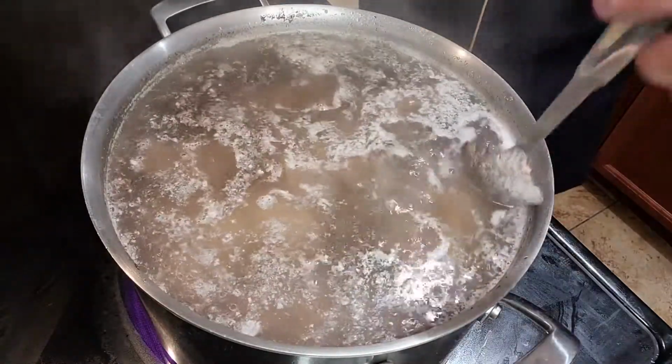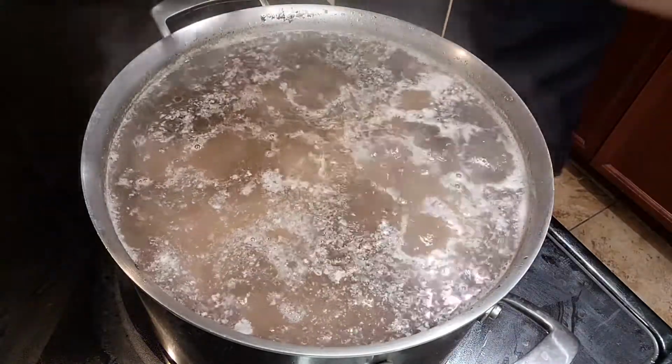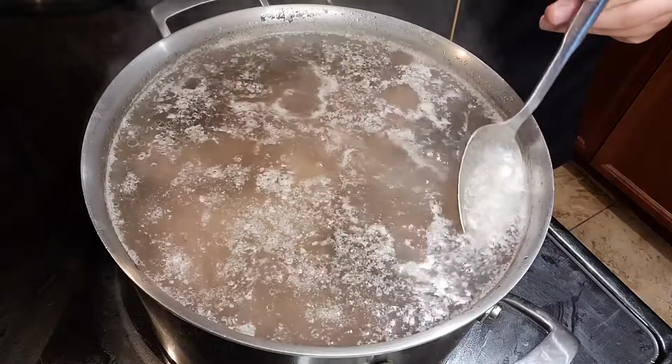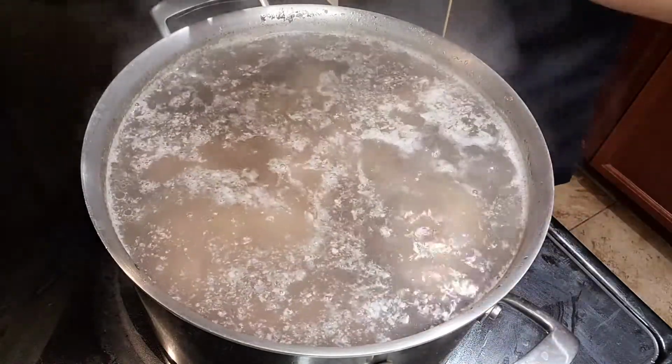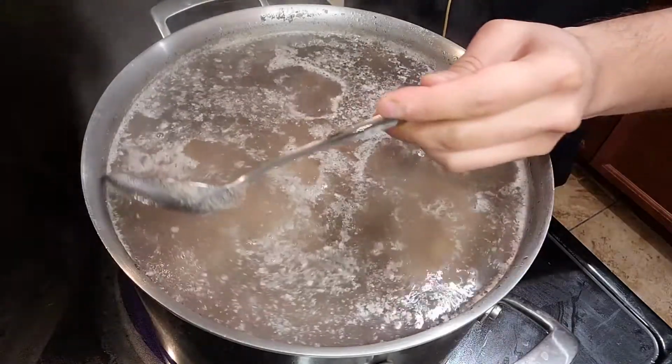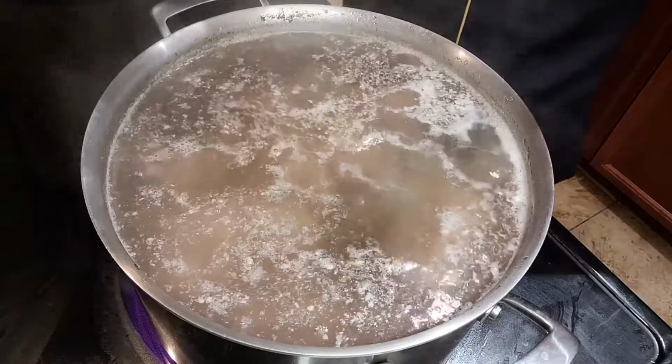So usually a broth contains all your aromatics, your spices, any of the seasoning that you want to use right before you're about to eat it. Whereas a stock is what this is here, where we're just infusing some flavors into it so that we have more intensified flavor before we prepare the broth.